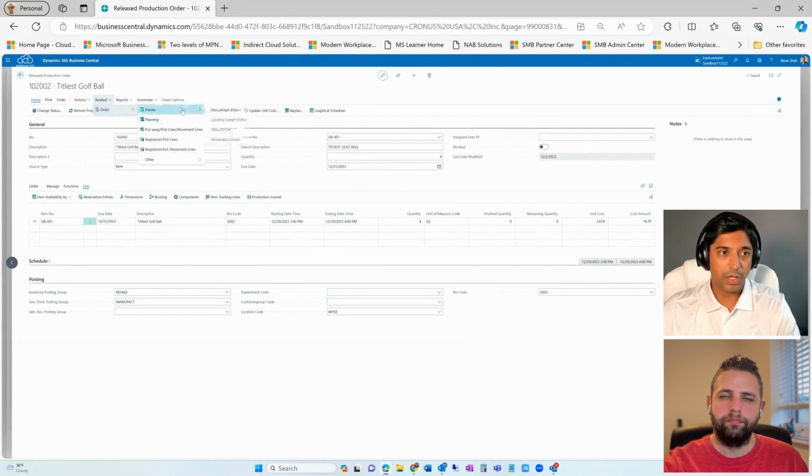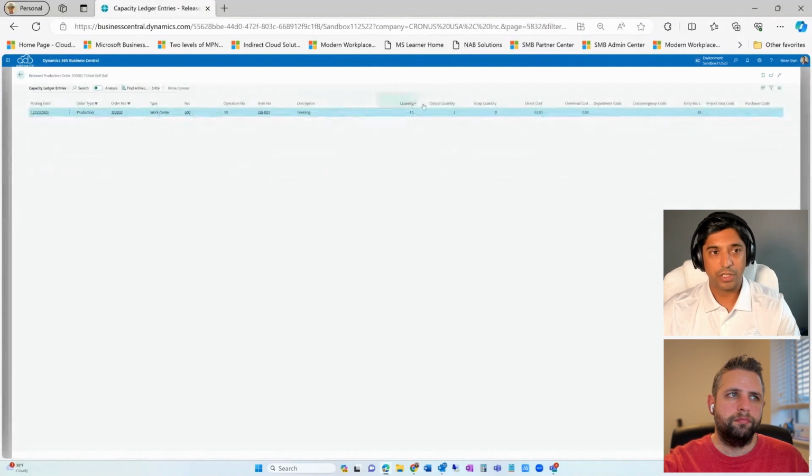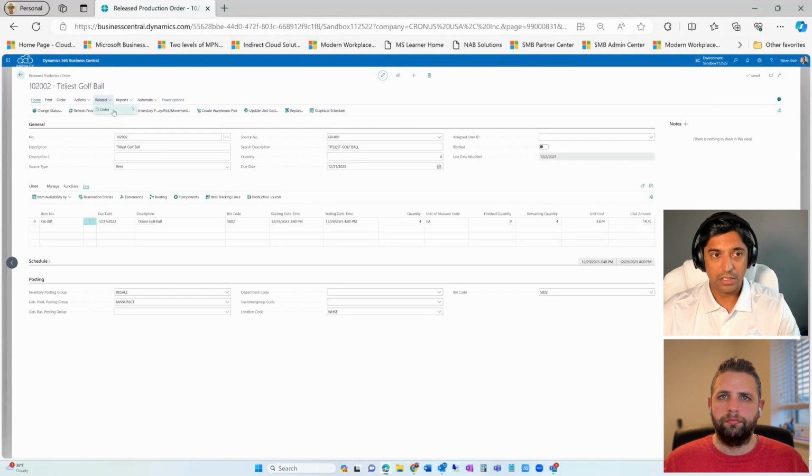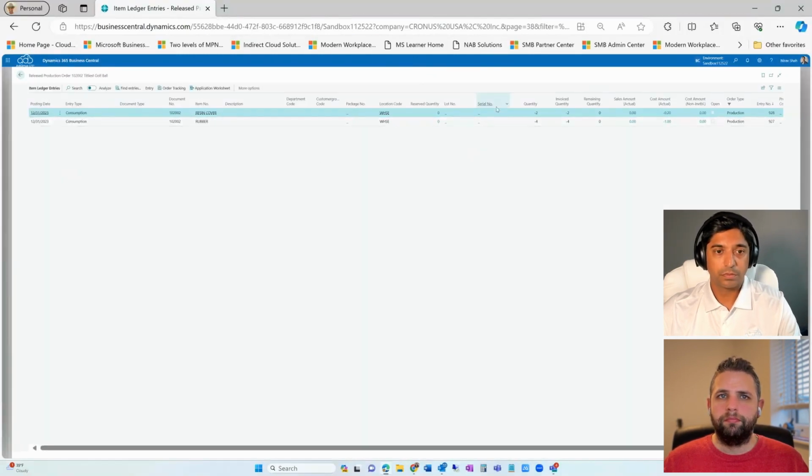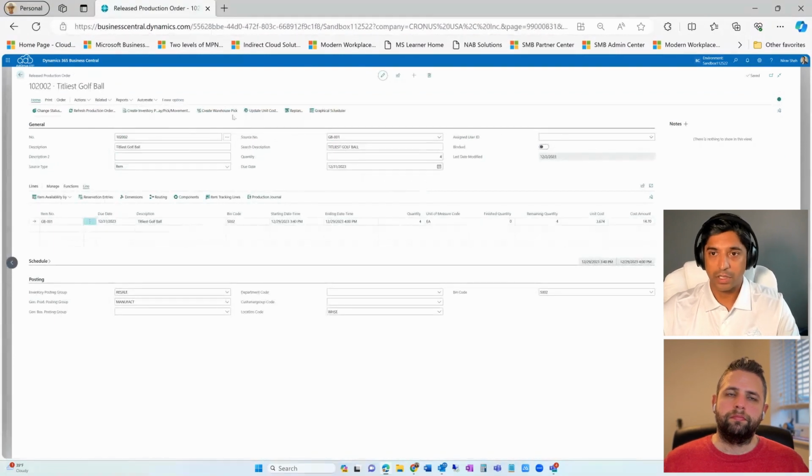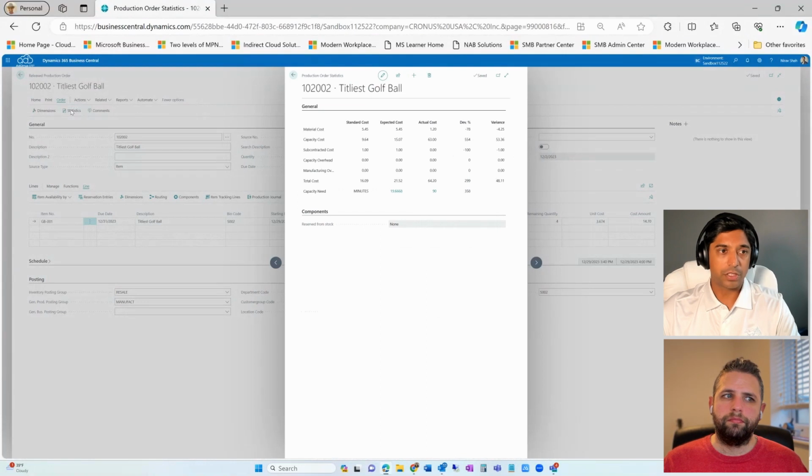But if I go into some of my analytics of this order, and let's say I first start with a capacity ledger entry, I see I have some costs here of 1.5, and I output it to $63. And if I go to my item ledger entries, we have consumption of some raw material equivalent to the 2 pieces that I completed, with some cost now. So when you look at this from a big picture standpoint, and you go to the order and look at the statistics of your order, you'll start seeing some actuals come in.